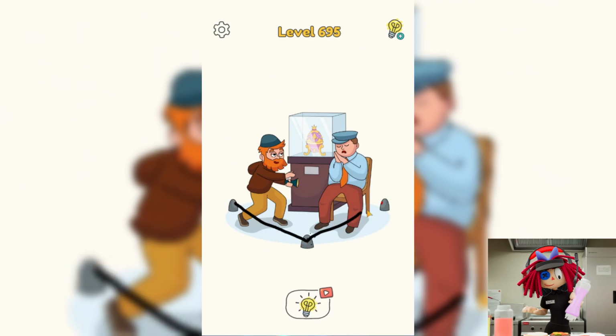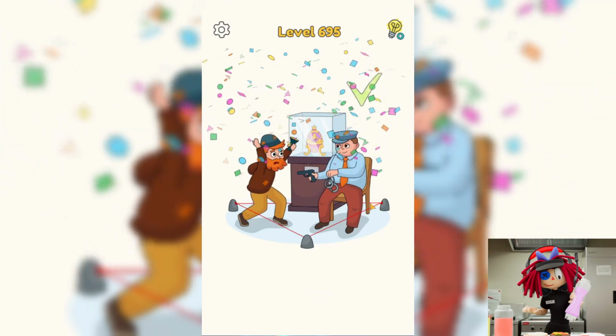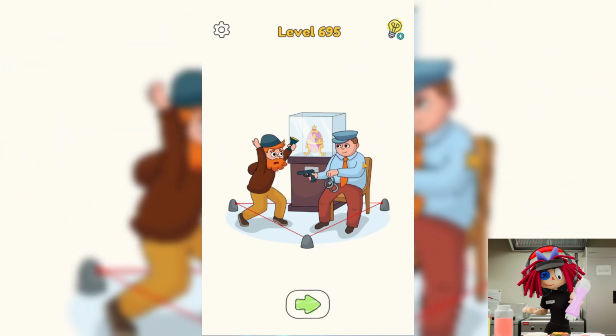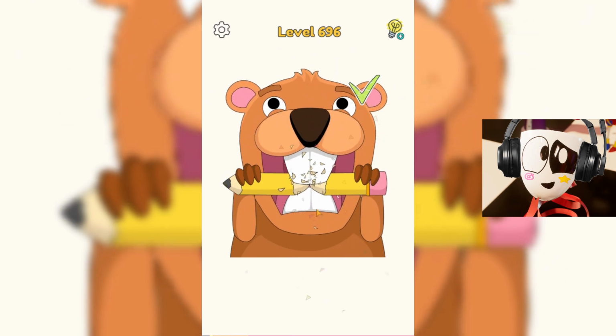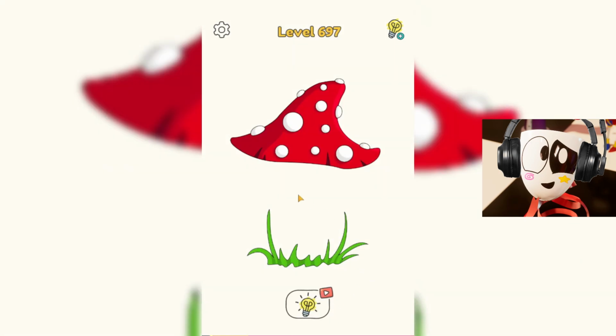Now we need to help the robber. He definitely wanted to steal something, but in fact, we helped this guard, and now he caught him. And here we need to help this beaver. It looks like he wants to sharpen this pencil. Let's draw teeth for him. Great! Now he can do his usual thing.